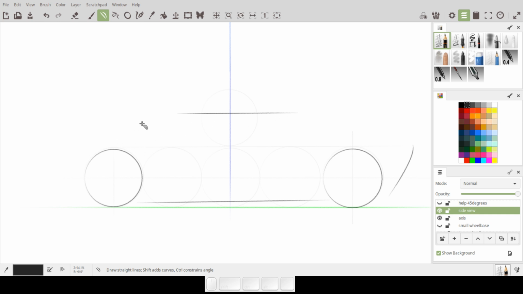So let's go with something maybe like this. Okay, and now having a small greenhouse.